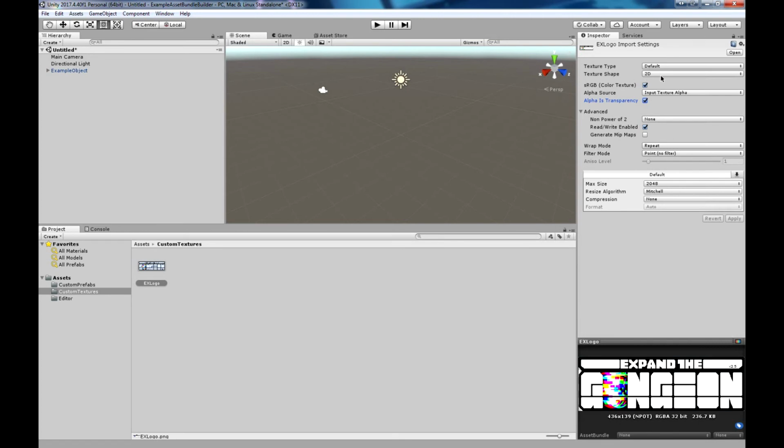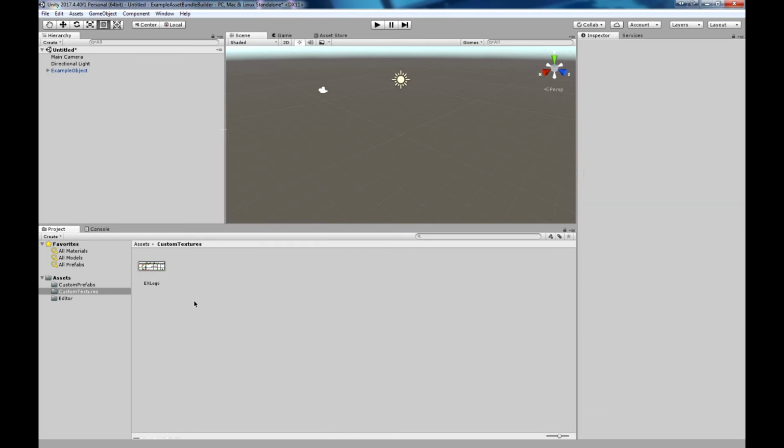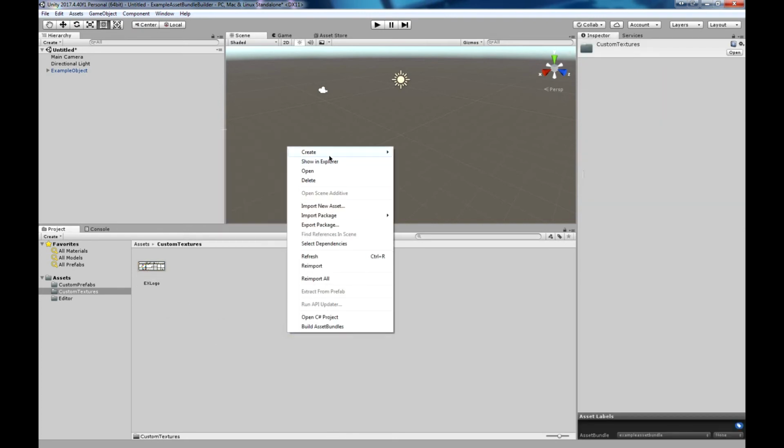Yeah, the texture shape should be 2D, the texture type should be default. And that should take care of basic textures, and more advanced stuff like normal maps and stuff I'm not very familiar with, so I'm not going to cover those. This just covers how you would add all your textures, your basic sprite textures and stuff, into your asset bundle. Now there's more advanced things you can do, like you can create subfolders.